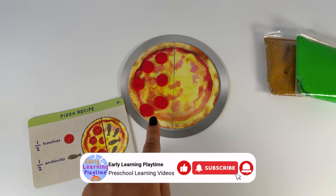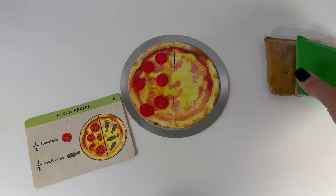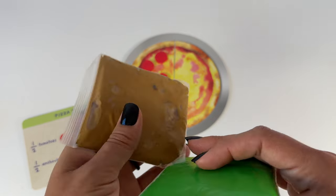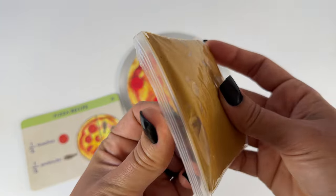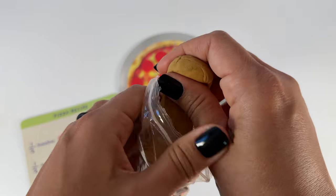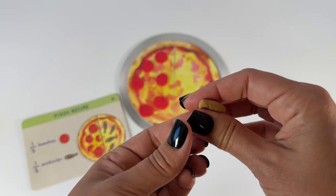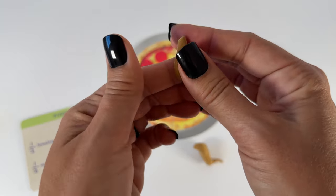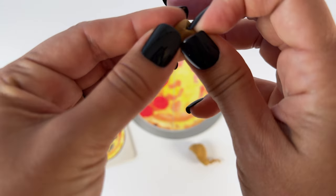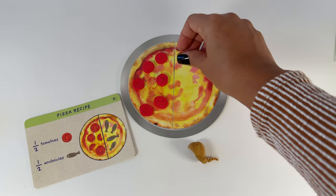Gabby's pizza is ready, but we still need to make Cakey's pizza. Cakey wants anchovies. Which color should I use for the anchovies? Yeah, this brownish color. Pull up some brown dough. And let's make some anchovies. Anchovies look like little fish. So kind of an oval body, and make a little tail at the end. There. It doesn't have to be perfect.